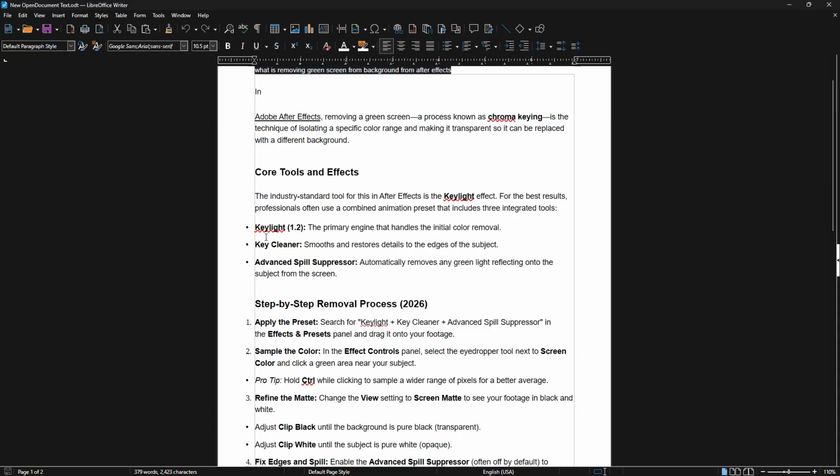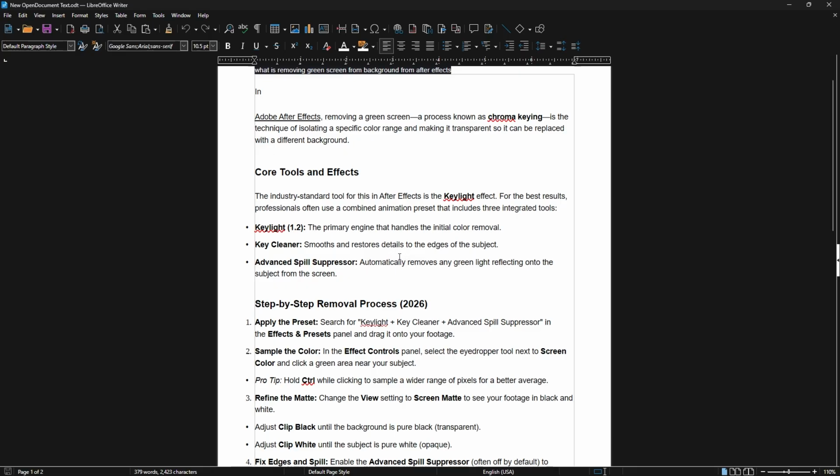The first one is Keylight 1.2, the primary engine that handles the initial color removal. With that we can easily remove it, right? The initial color remover. The Key Cleaner smooths and restores details to the edges of the subject. If the edges have any detail, suppose you are lasing, right?